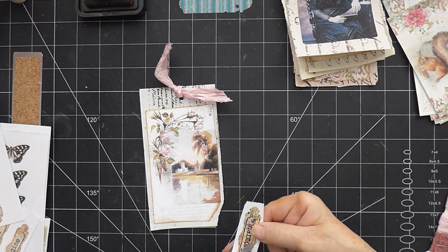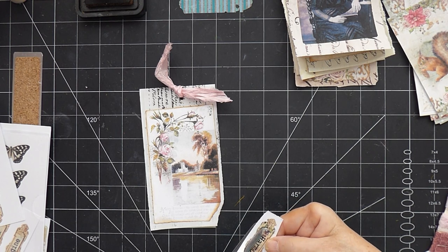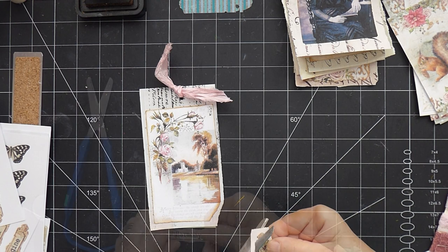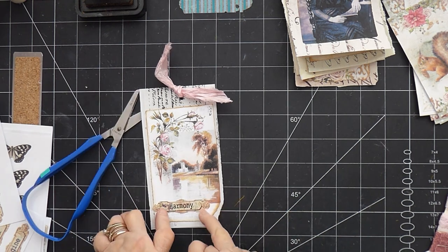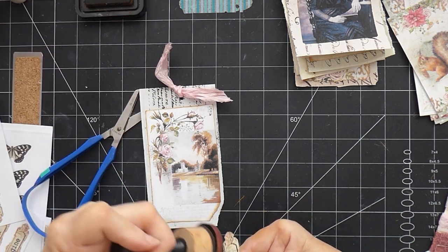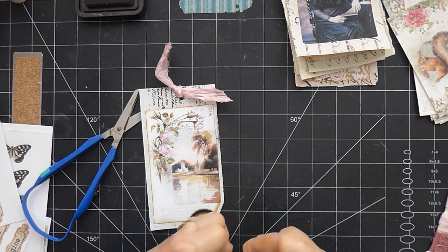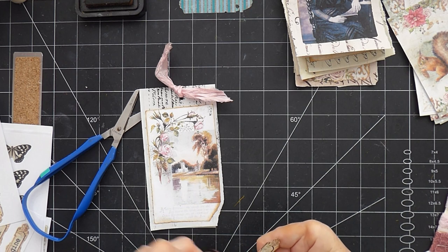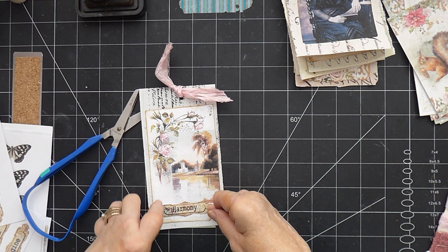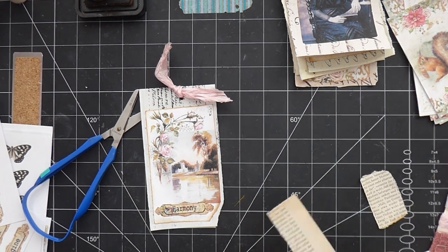So decorating these three is going to be a bit more challenging because I've just surrounded myself with Christmas. What am I saying? Harmony. Yeah, like that. I'm not sure whether it needs to go on a bit of book page, so I thought I'd just grab some and try it out.